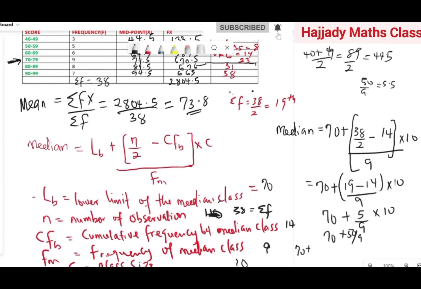So because 9 in 50 is 45, remainder 5, add 0 to it, 50, so you can have 5.5. So here you have 5.5. And finally, our answer is going to be 75.5. So this is our final answer.